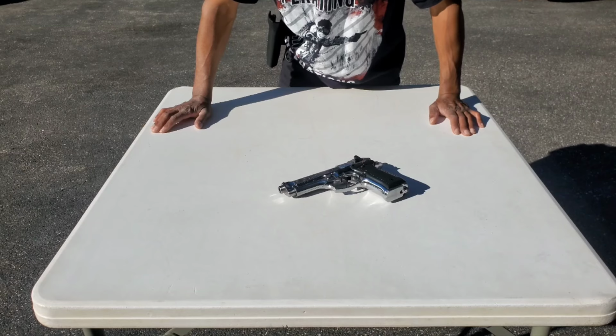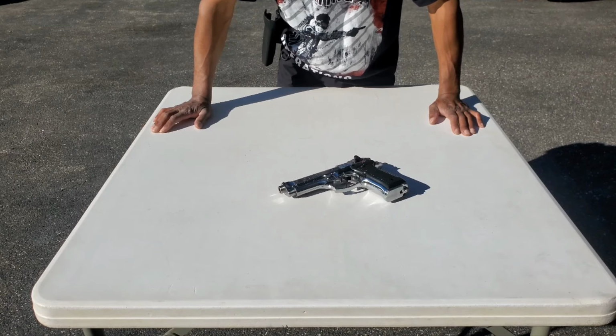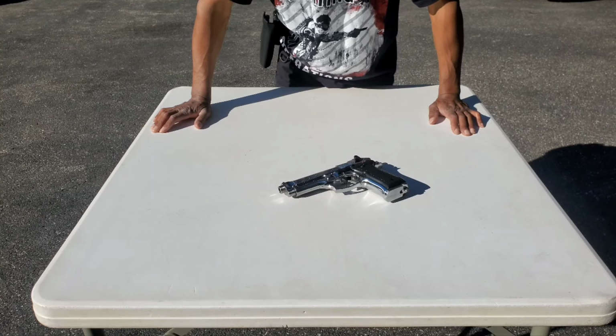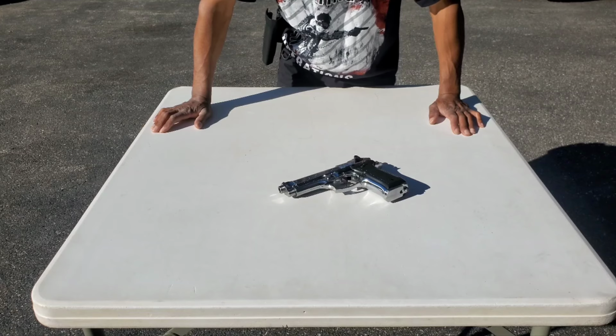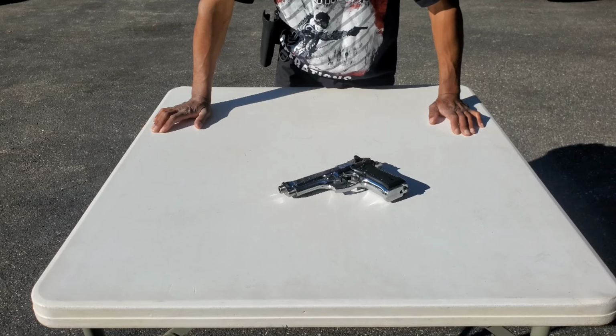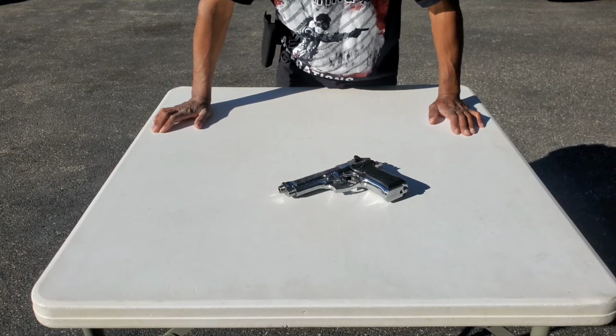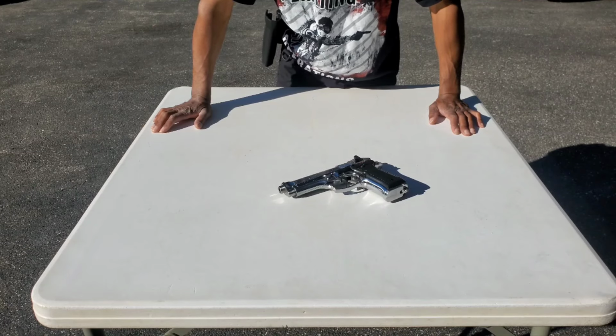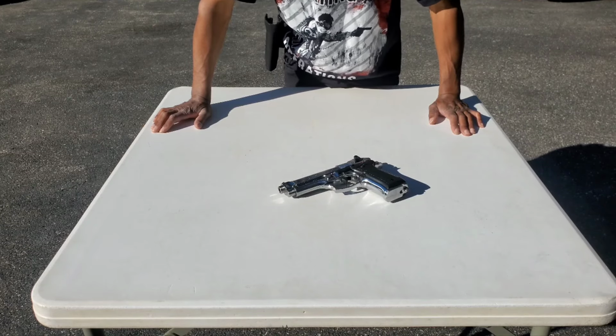The trigger pull on the CK92 is, to me, Crosman's best out of the box pistol trigger that you're going to find. It's just silky smooth. It really is. You'd have to shoot it to see what I'm talking about. When you pull the trigger, you're like, this can't be a Crosman, but it is. Again, from my understanding, it's Italian made, so that's probably why.